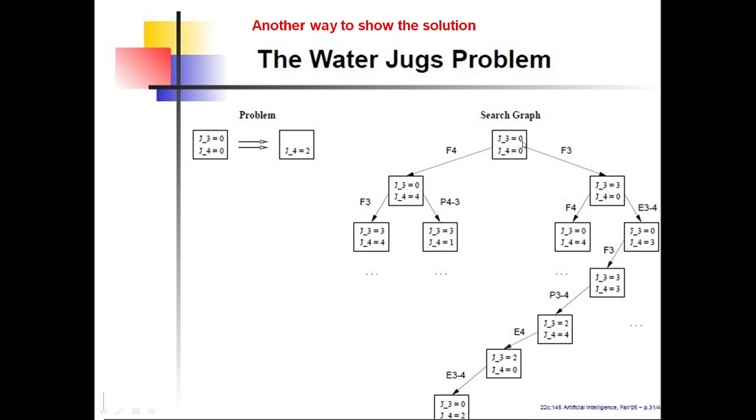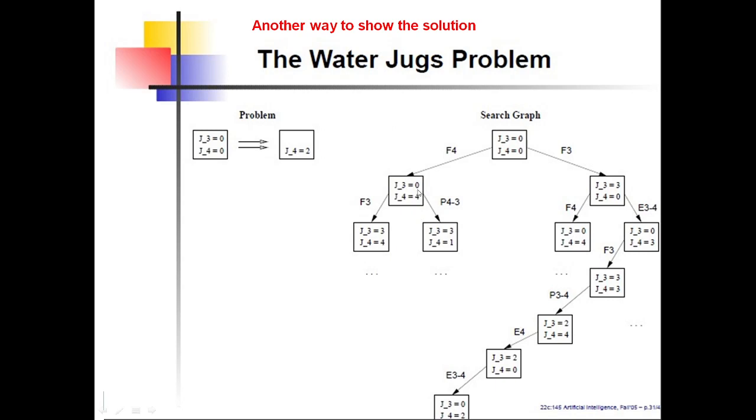Miss, in this case, a student may have doubt how to draw the state space representation. So while drawing the state space representation, you need to consider probable conditions. What can I do? In this case, as both jugs are empty, either I can fill 4-gallon jug or I can fill 3-gallon jug. So I consider one possibility on left hand side that I have filled 4-gallon jug, and on right hand side another possibility that I have filled the 3-gallon jug. Okay, now here suppose we consider this left child. Now after that, what is the possibility?